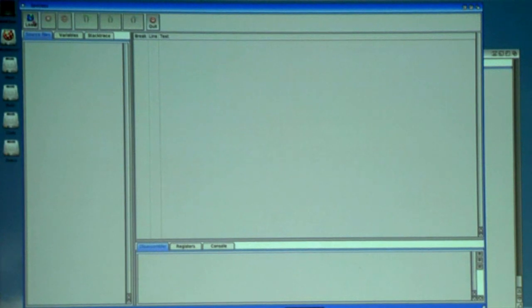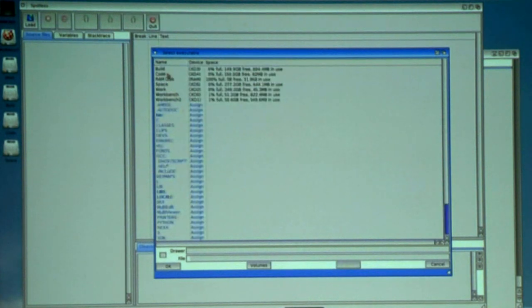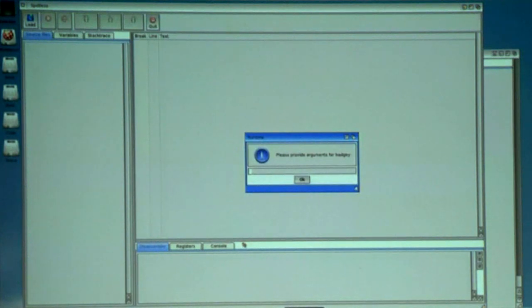So I'm going to load the program. You got to load your program that you're going to run. That's always the name of the game. So I'm going to go find it. There's Badgie. Okay, I'll load him up. Now, the first thing it's going to ask is, do you have any command line arguments for Badgie? And I don't. So that's just no. That's your arguments like dash G this, dash G, whatever you like.